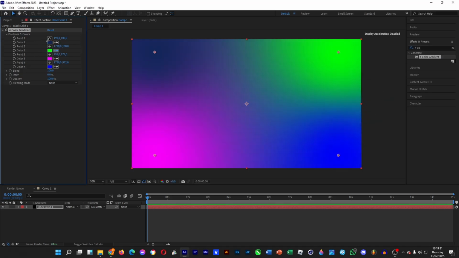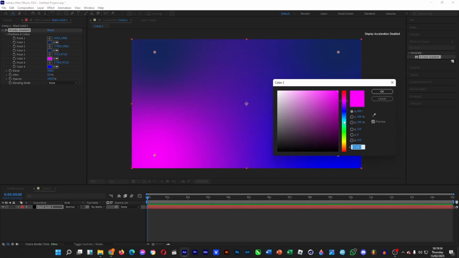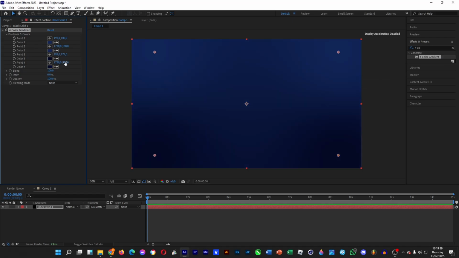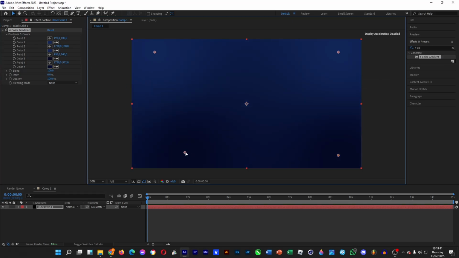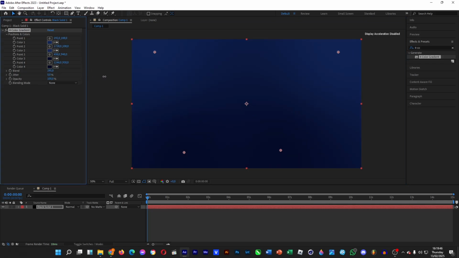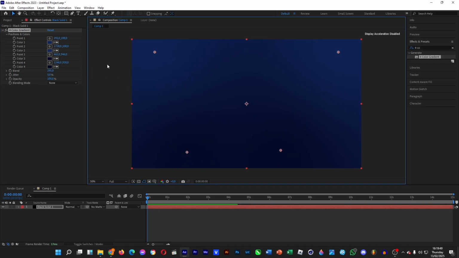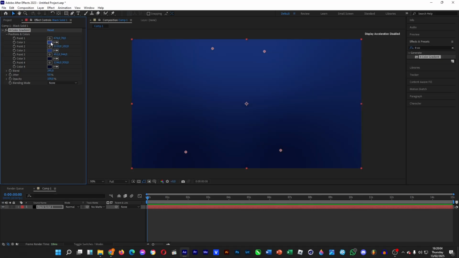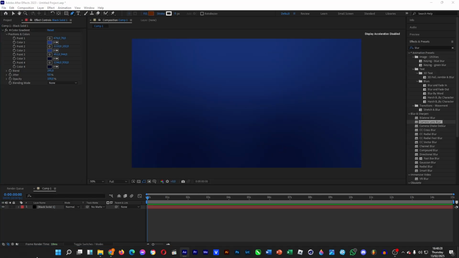And then for this, a lighter shade as well, and then for this one a darker shade of blue, just like so. And then lastly for this, a darker shade of blue, just like this. Then you want to increase the blend, just like so. And then once you're done with the colors, maybe we should pick a lighter shade of blue for this as well. Once you're done, let's create the light rays.